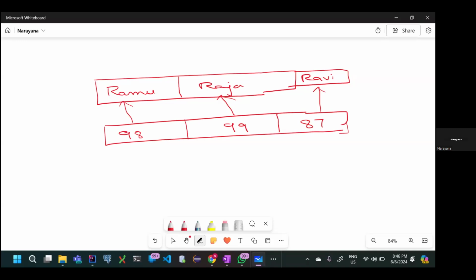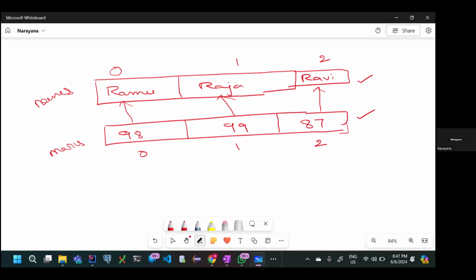But in our case, we will be very consciously storing it. We'll store the 0th element of the names array related to the 0th element of the marks array. The first element of the names array is related to the first element of the marks array. The second element of the names is related to the second element of the marks. So we maintain this relation. If there are multiple arrays in your program, which have the relation maintained through the indexes, you call those things parallel arrays. I repeat, in case you have multiple arrays in your program, and the data of those arrays are related by the indexes, you call those things parallel arrays.